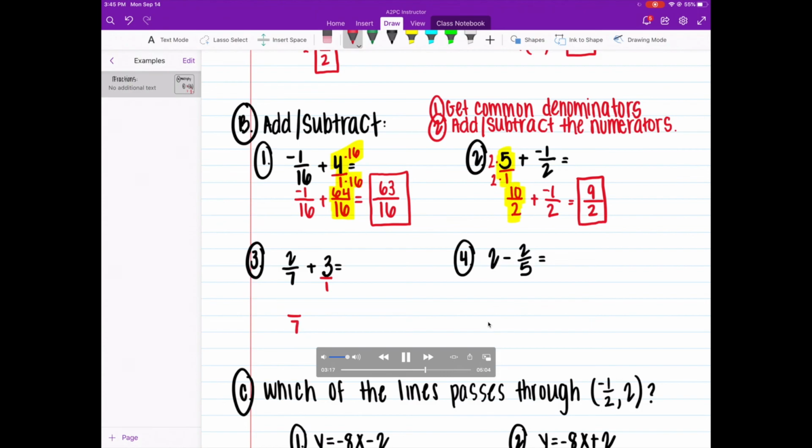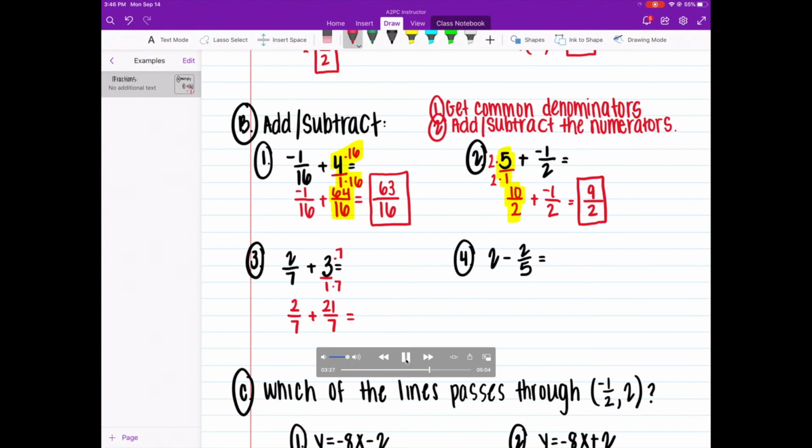Same thing with number 3. We're going to establish common denominators. This time, that common denominator is 7. So once again, the first fraction is going to stay the same. The second fraction needs to multiply top and bottom by 7, and when I do 7 times 3, that's where I'm going to get 21 over 7. Again, it's still just 3, but writing it this way makes it so that these two things can combine.